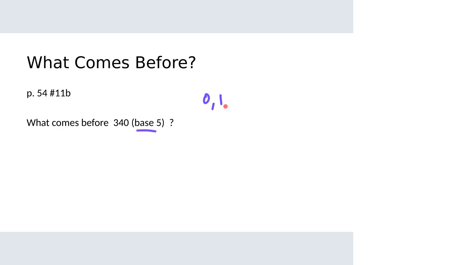A key here is recognizing that in base 5, we have those 5 digits, 0, 1, 2, 3, 4. That's it. So when this 0 has to go down, if this were base 10 and I go backwards from a 0, it would be a 9, the biggest digit that we have. So if I go backwards from 0 in base 5, I go to the biggest digit that we have, that's a 4. And then in order to go backwards, this has to go down by 1. This one can stay the same, and we're at 3, 3, 4, base 5. And your answer would just be the 3, 3, 4. You wouldn't include the base 5 part because that's hard for Canvas to grade.